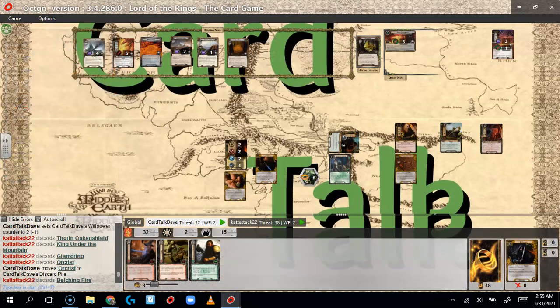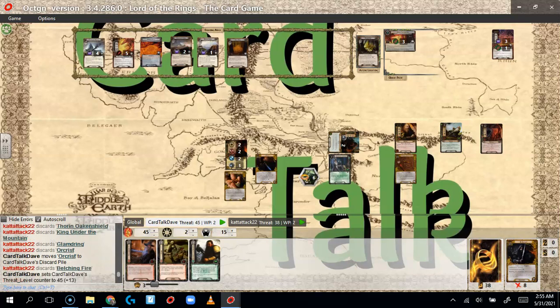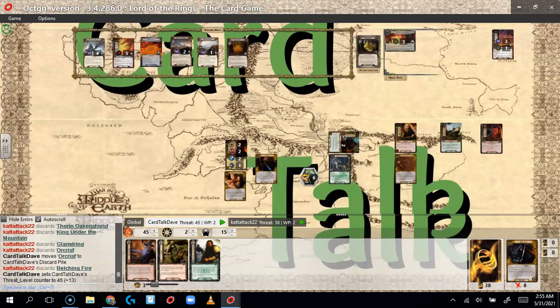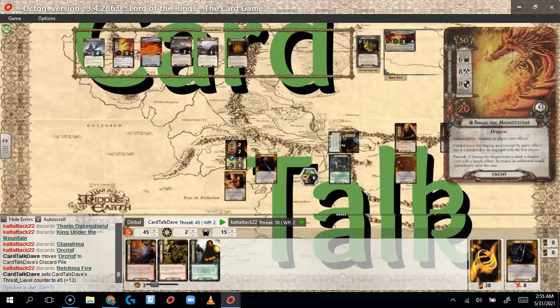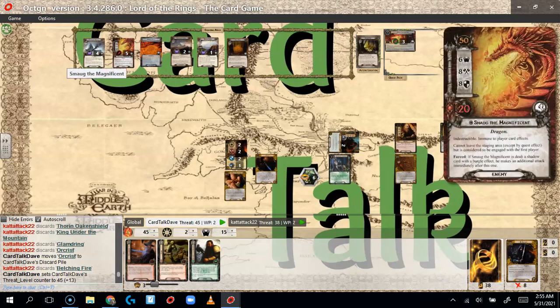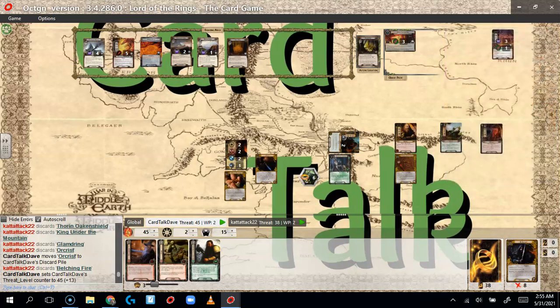Okay, so now that's 13, so that's 45. Let me just sideboard in Justice Shall Be Done. Yeah, right. Okay, so we didn't quest successfully. Oh, this is all you at this point, Dave. I know, right? Well, I need you to run the encounter deck because you're control.